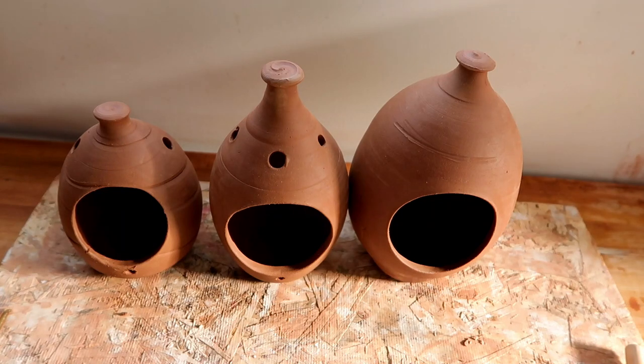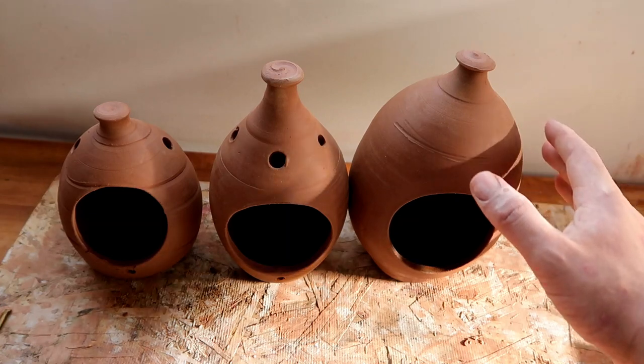I'm over here making YouTube content out of enclosed forms of old recycled clay that I have, and these birds are like, yo, free birdhouse, yay, yay.